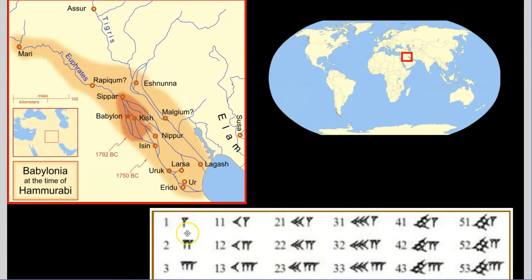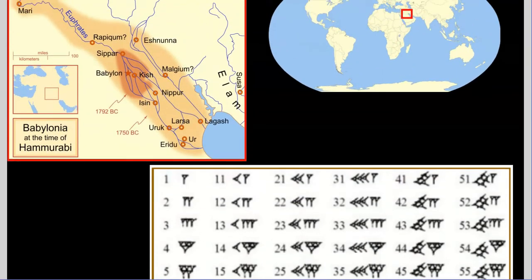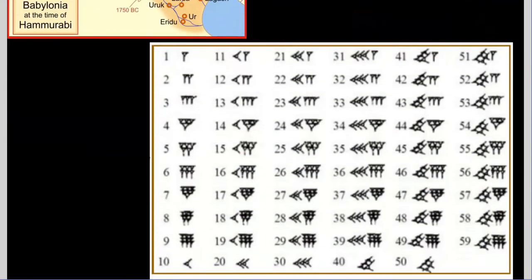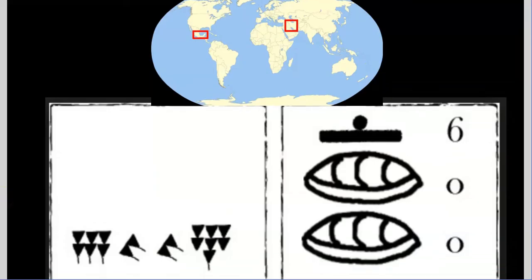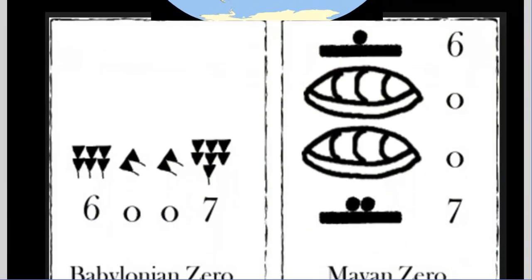These are basic counting numbers like you would have learned in maybe kindergarten, 1, 2, 3, 4, 5. Notice what's missing though. So up until the Babylonians, we were only counting 1, 2, 3, 4, 5. Can you think of any numbers that are missing? One of those numbers that's missing so far is the number 0.